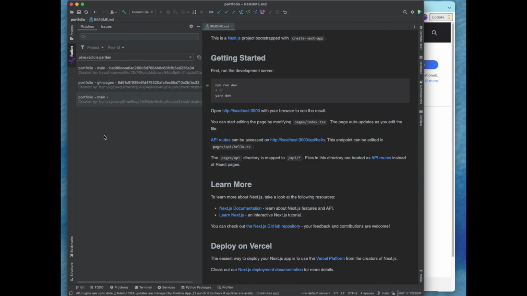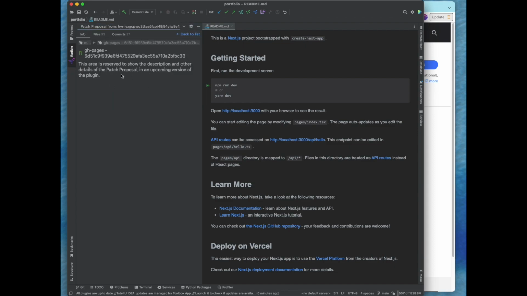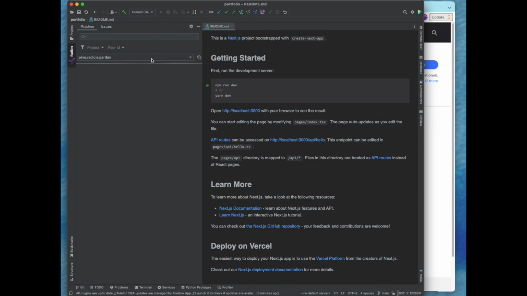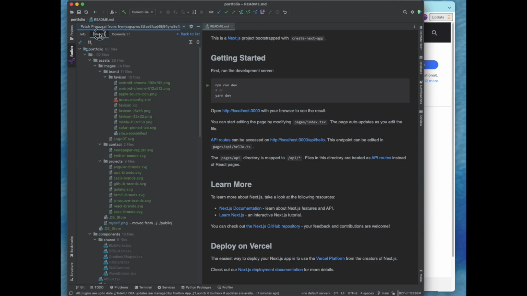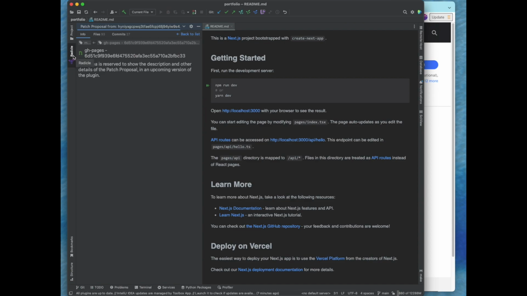This functionality is, as you can see, not yet fully functional because we still need all the patch proposal information to come here, which will happen on top of Heartwood, and this is what we'll be working towards in our next release. But we made all of this preparatory work to add these views and these lists and all this interaction, and of course the part with the diffs and the commits is going to stay the same even with the new patch proposals.